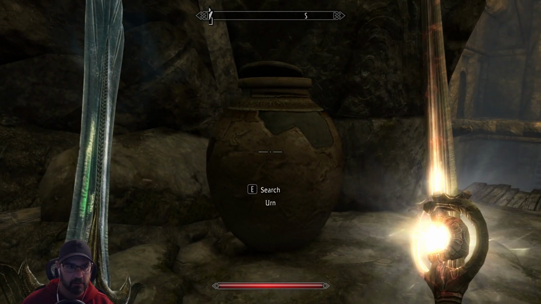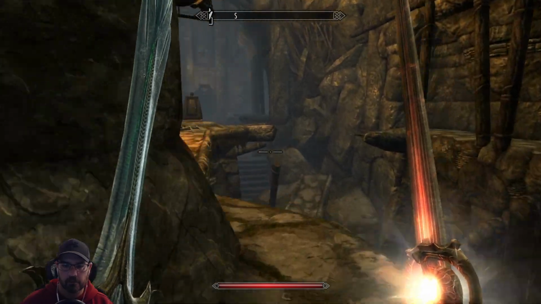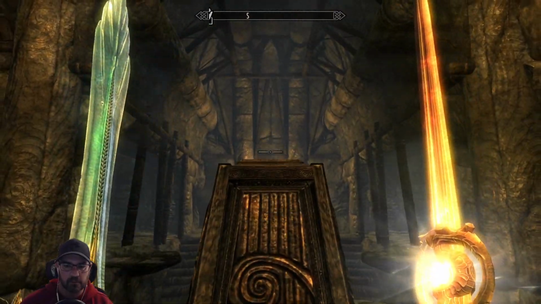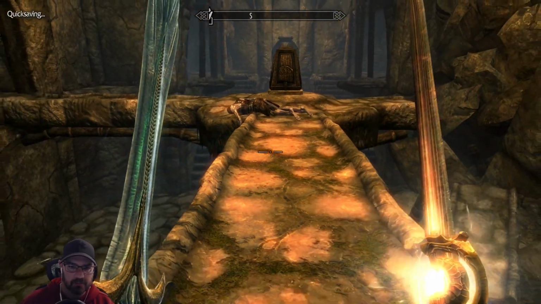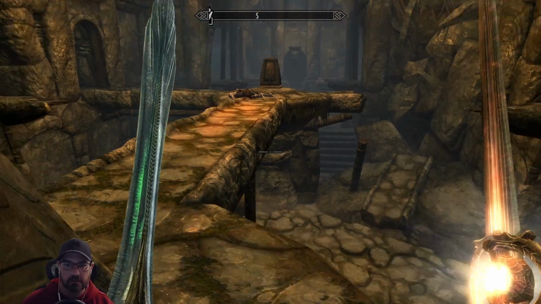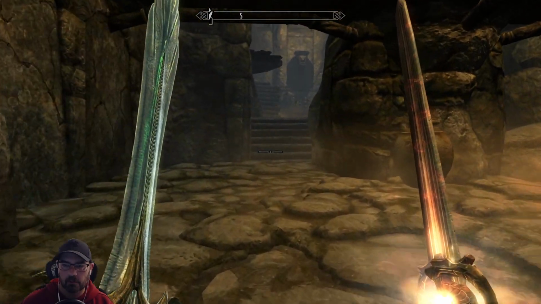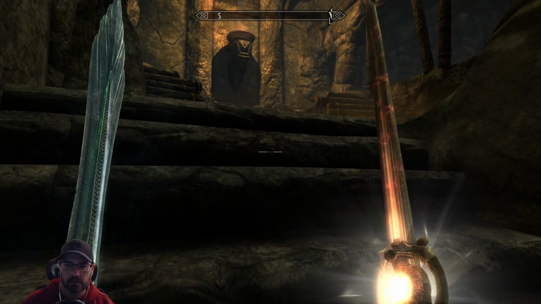That looks like there's something. Aha, a skull. Don't need the hatchet. Uh-oh. Save. Quick save. Okay, now what? Who did that just awaken? Okay, it's not a dragon priest. That's a good start.